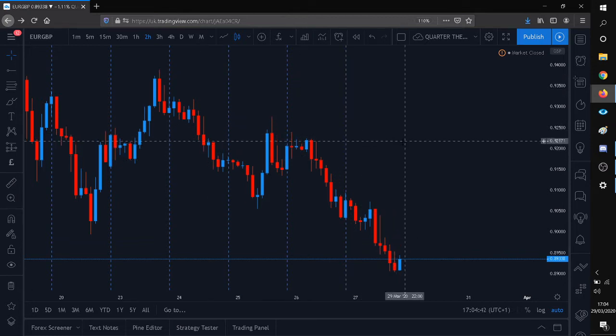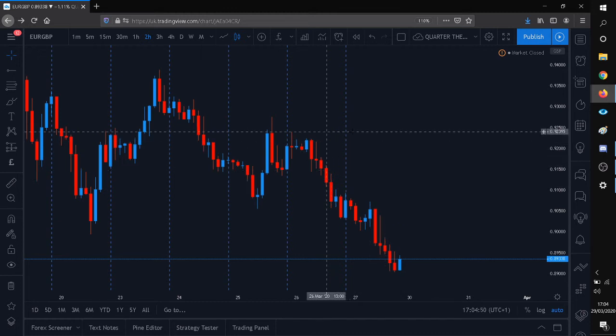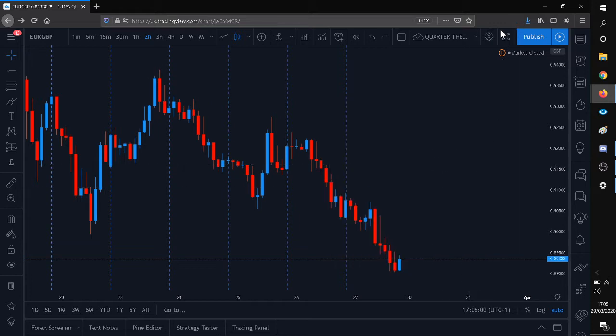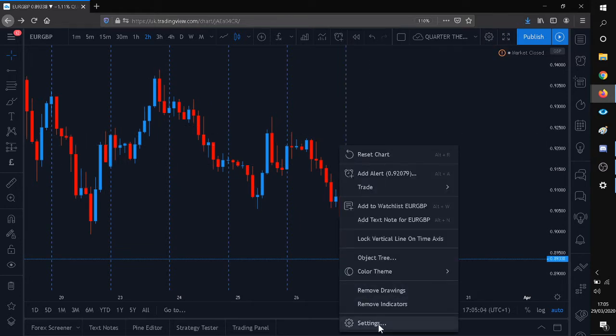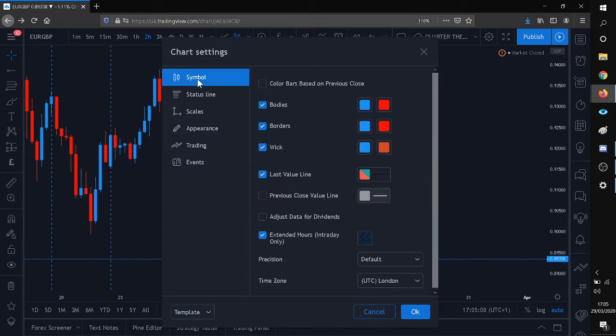It will look different the first time that you've signed up for it. It'll be a white background. Things will look slightly different, but I'm going to show you now how I set up my TradingView. So the first thing you want to do is if you just right click and you can go to settings, or there's the little cog bar up here. So you can go either way. So we go to settings, we'll start at the top.